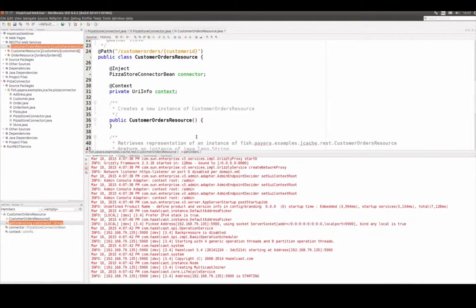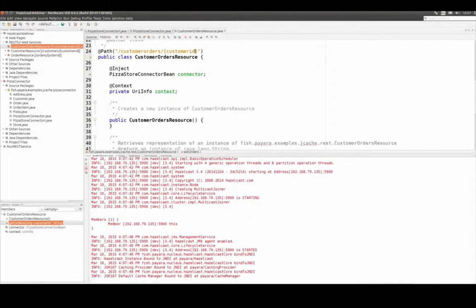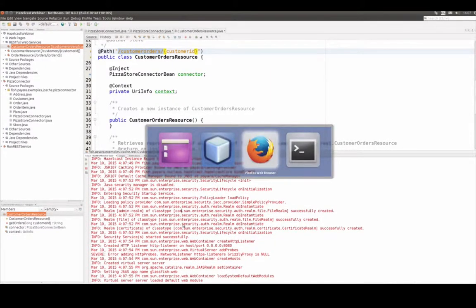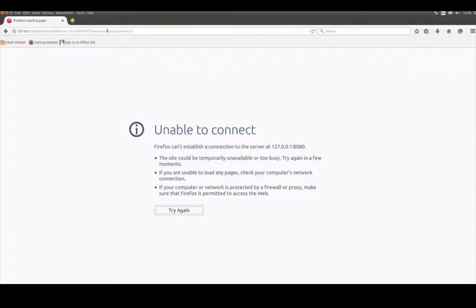Once that's booted up, we'll switch to the browser and find the customer orders for customer 1. You can see it takes quite a while to run, deliberately, obviously. So this is representing a low latency service.